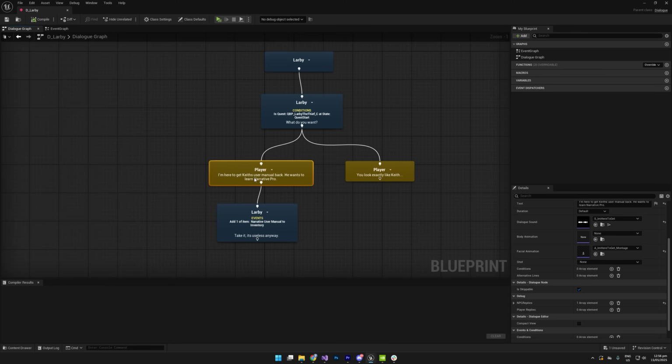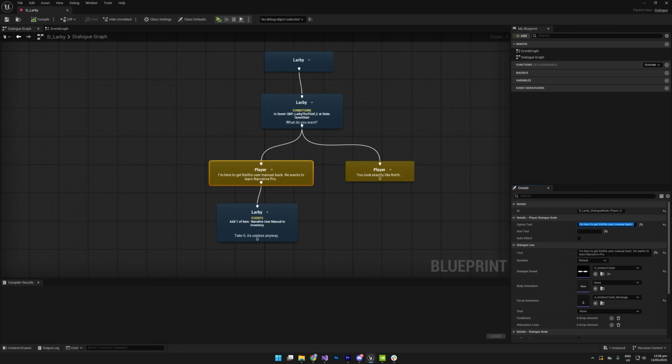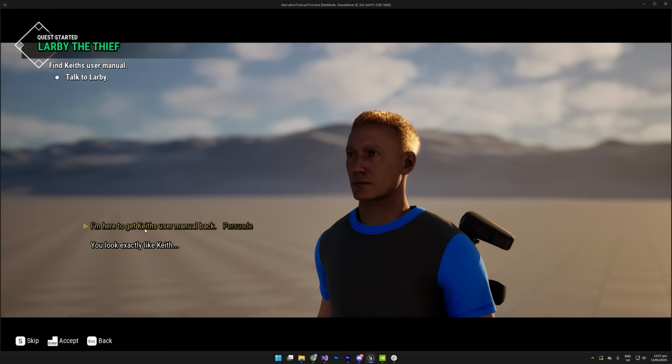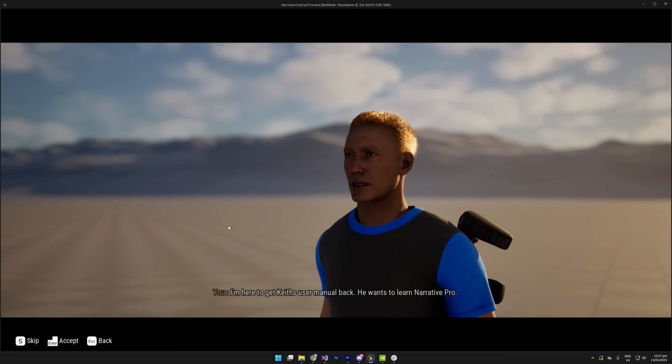But also, this looks way too long in the list of options that your player can select. And I didn't mention it, but option text here lets you specify a different option for the dialogue rather than the actual line itself. Hint text also lets you add a little hint to the end of the line. So if I was to type persuade as the hint text, you can see that now the line actually doesn't have the entire line in it. It has a different option text, and it also has that persuade option on the end there.